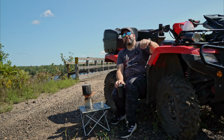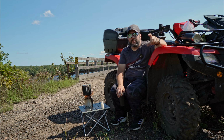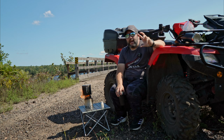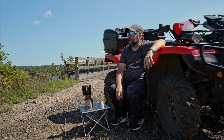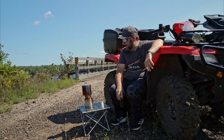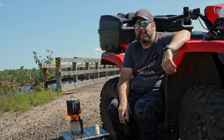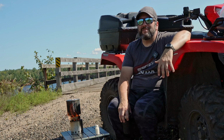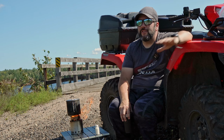In the last couple of years, I've only had a few times where the DCT couldn't shift. It was hunting for neutral or was hunting for reverse, and I had to rock the machine just like you would if you had a foot shift, and it clicked in no problem. I've never had to turn the key on and off to reset it. It's been actually really good. It's my favorite transmission so far, because it's just so easy when you're on flat trails to just ride in auto mode and let the machine do the thinking for you, and it's just fun to go.